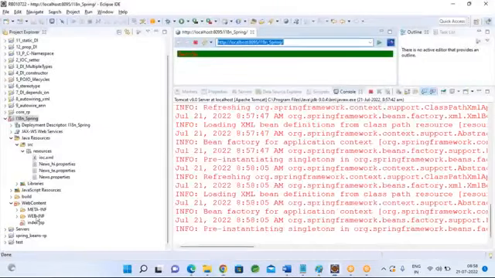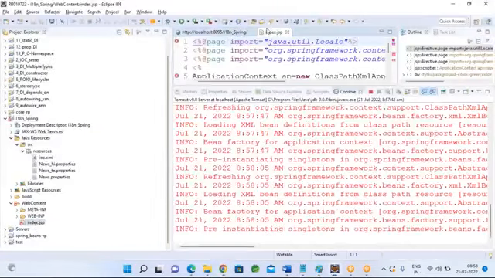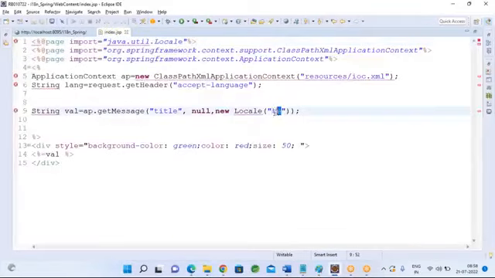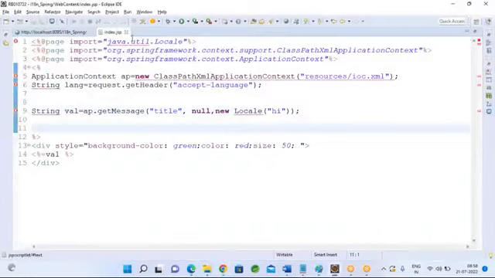So if you want to change the language, generally we will provide options to the users here. You can provide a hyperlink. When you click on that hyperlink, you can change the language. So if you are providing multi-language support for your application, you can achieve it in any way. Finally, what you need to do is update the locale value here. When you update the locale value, the context will automatically be refreshed, so that we get that particular language content here. So this is what I18N is.